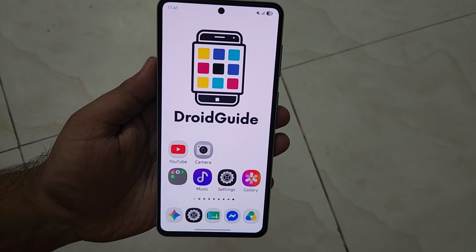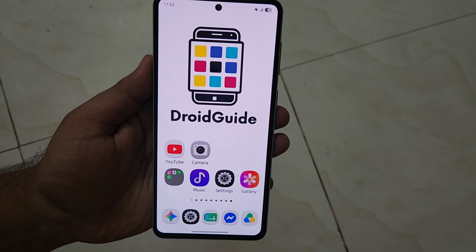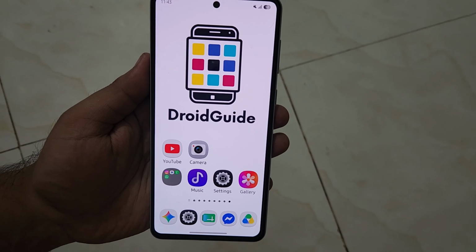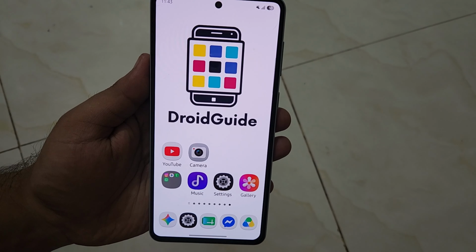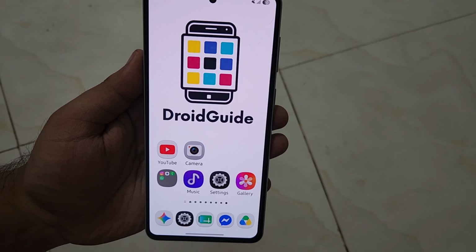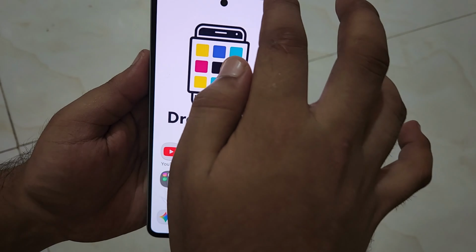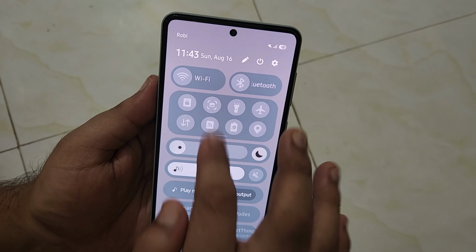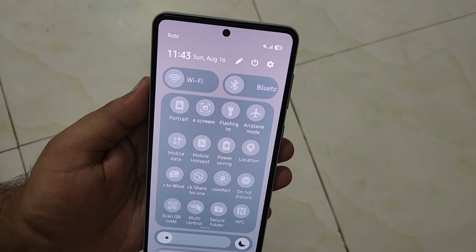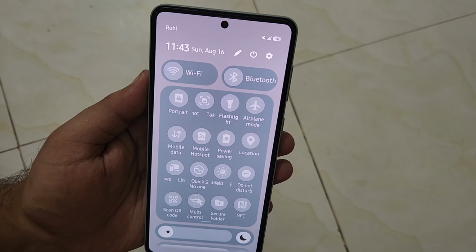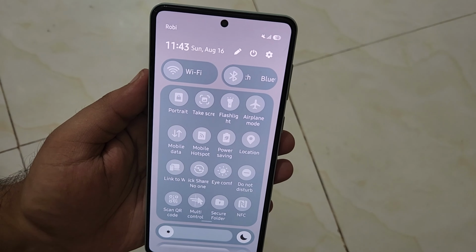In this tutorial you will learn how to fix screen recorder missing on your Android phone. You can follow this guide easily, restore them back. Let's jump right in. First of all, unlock your phone, swipe the top of the screen to open the quick panel menu. Here you can find the screen recorder button. Once you found them, simply tap on it and start recording.